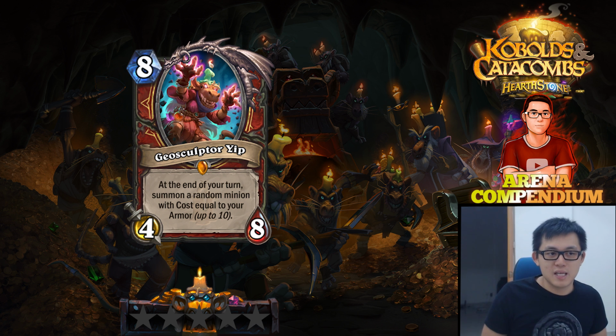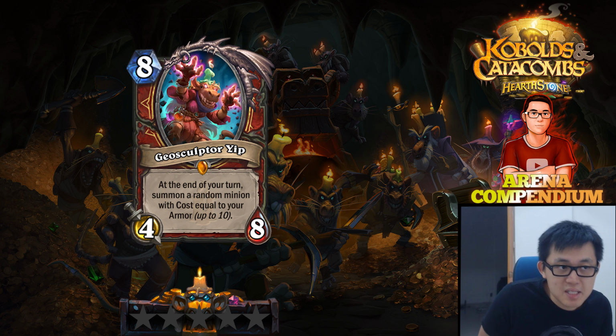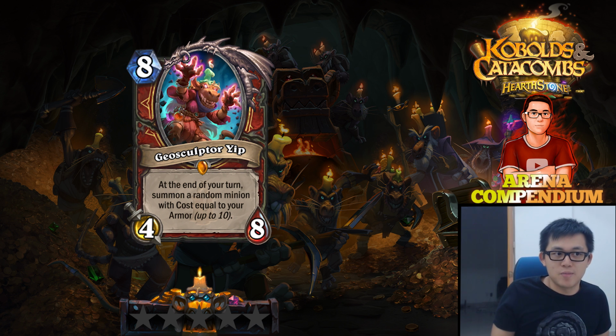So in the worst case situation, you play this on turn 10. You play Geosculptor, you hero power, and you get a 2-drop. And then every turn you get a 2-drop, right? You turn your hero power into summon a random 2-drop, which is pretty decent. Sometimes if you get one of the new warrior cards that give you a lot of armor and you play this, it can get pretty ridiculous.